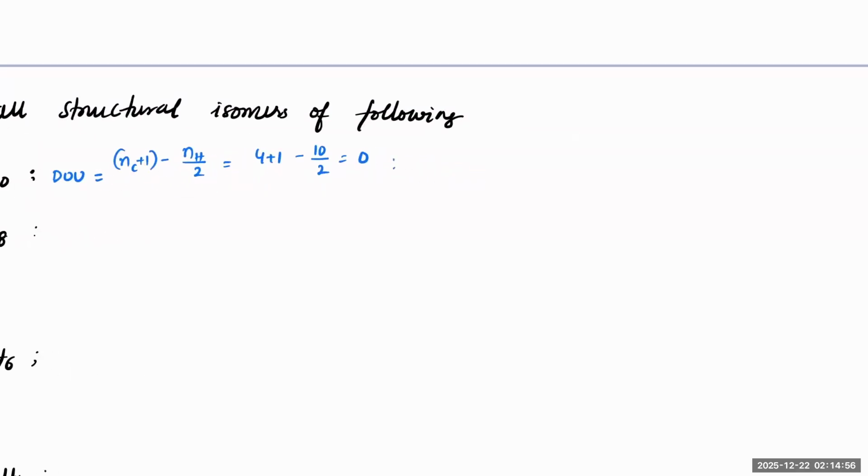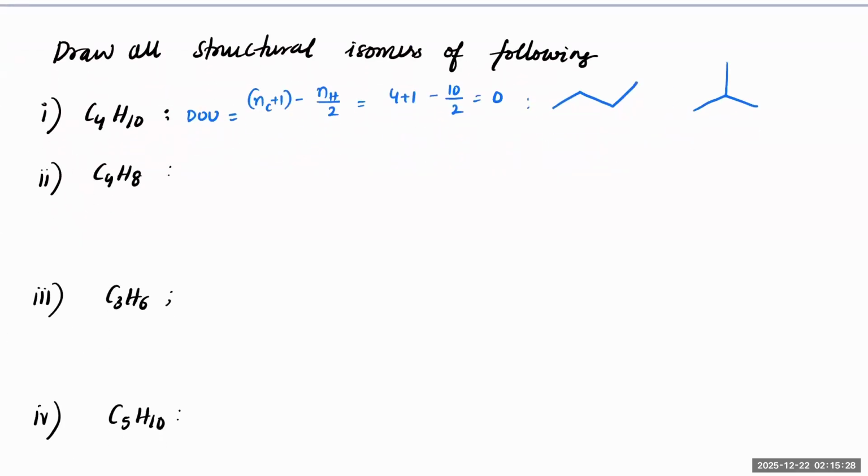So therefore, there are 4 carbons, which means this is one way I can put it, n-butane. Or I can keep one methyl like this and make it isobutane, or this is the tert-butane as well. So these are the two forms which you can get. I guess this part is understood, everybody. Apart from this, we will not be able to get anything else, isn't it? So maximum we can get these two types of isomers.